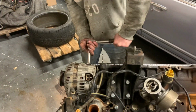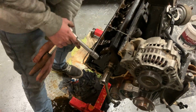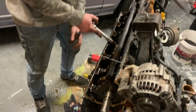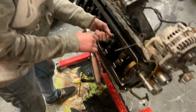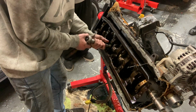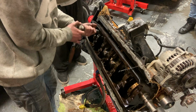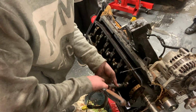All right, so just a quick update. I got the front cog off with no issue. Yeah, it came right off. It was real good. Yep. So I pulled the oil pump off for him. Joel's done the rear main seal. Now we're just going to take the girdle off and get all up in its girdle and see what the main end of it looks like.